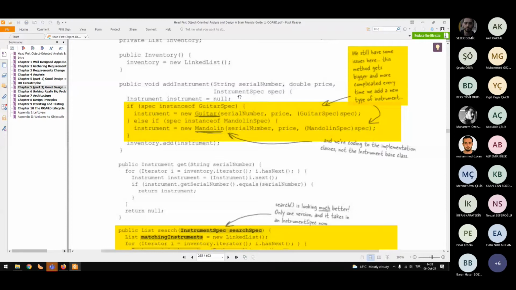We will set the add aside for now. In order to create the actual instrument, well, you have to use new. You have to call something with the name of the class. So it is an interrogation mark, a question mark. How are we going to solve the problem? How are we going to make add instrument independent, like we did with the search method? That remains to be seen. Any questions about the search method?